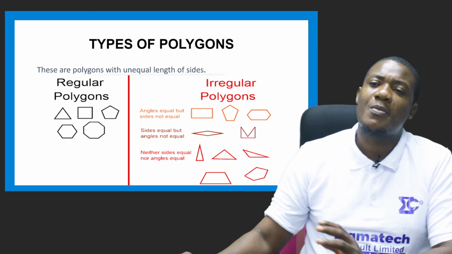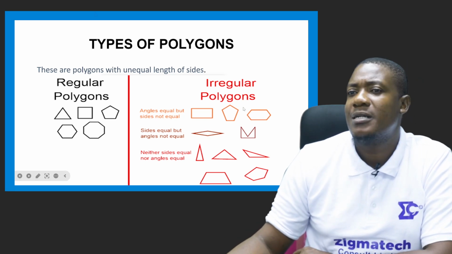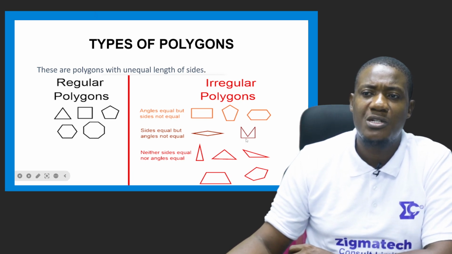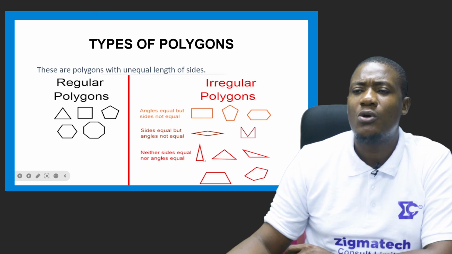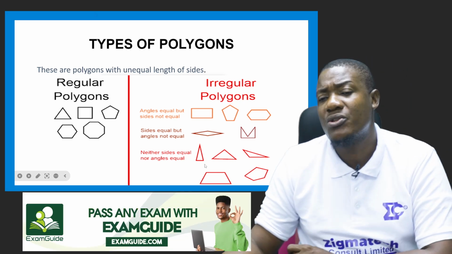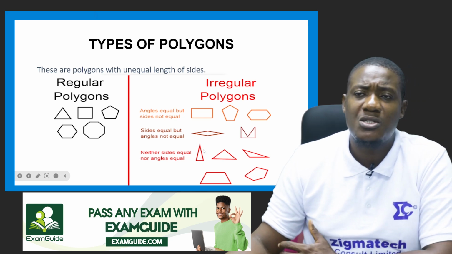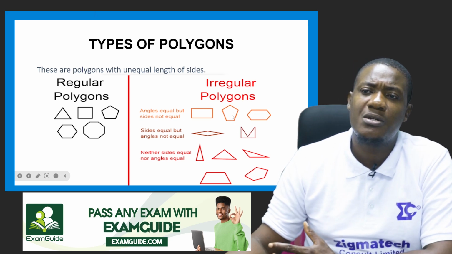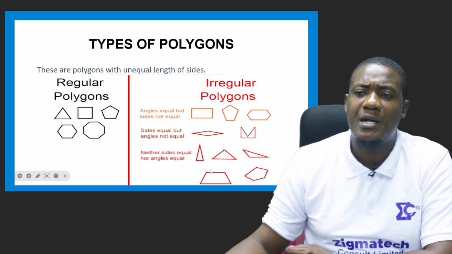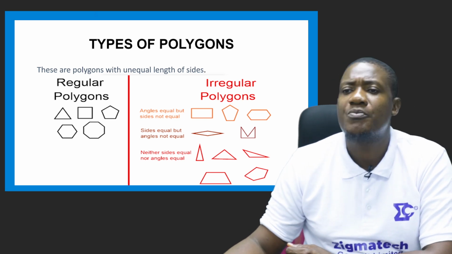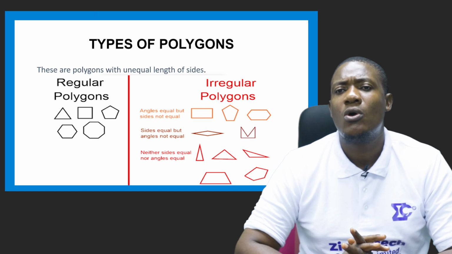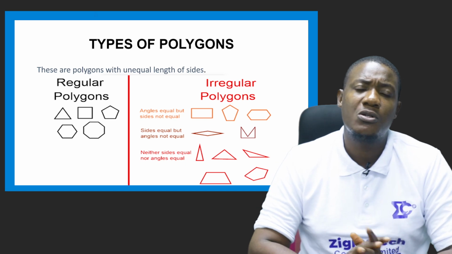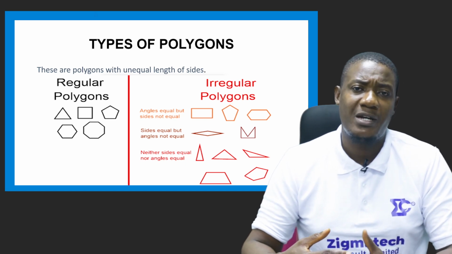See, a rectangle is present there. A rectangle is a polygon, but an irregular polygon. We also have this reentrant polygon here, and other types of triangles that are not equilateral triangles. A scalene triangle is an irregular polygon. We also have this irregular pentagon here. We have the trapezium. They are all examples of irregular polygons. I trust by now when you see polygons, you can actually identify them.